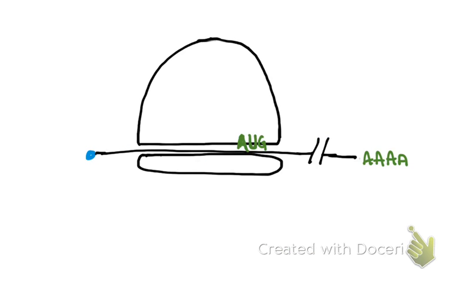After that start codon has been recognized, the tRNA carrying an anticodon, and in this case it's going to be that UAC, is going to be bringing to this site an amino acid. This is all occurring at that A site.